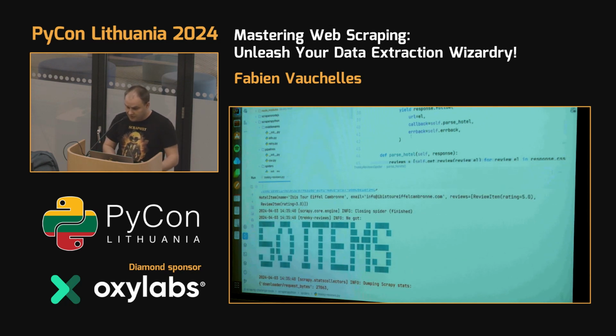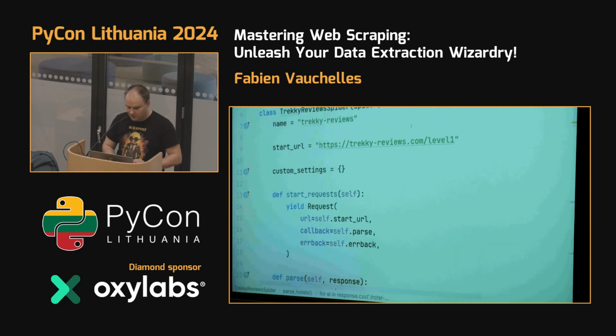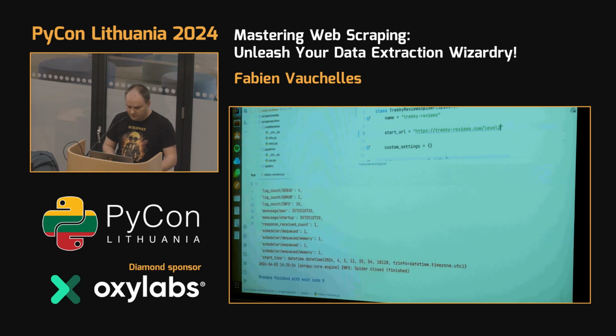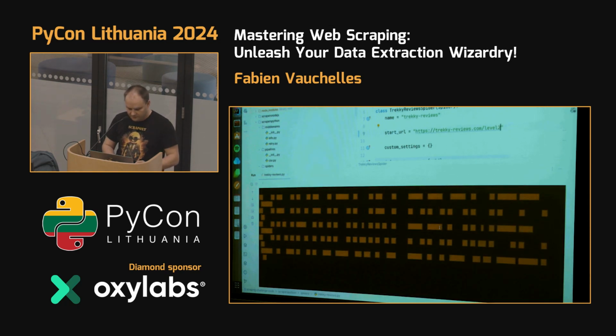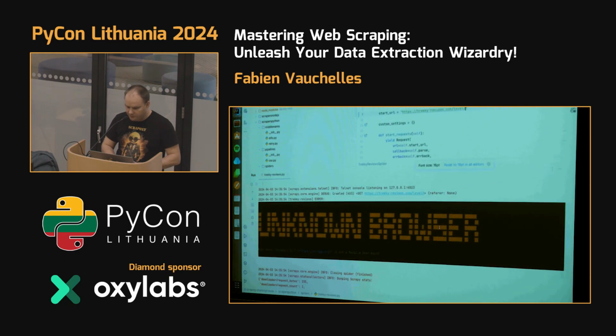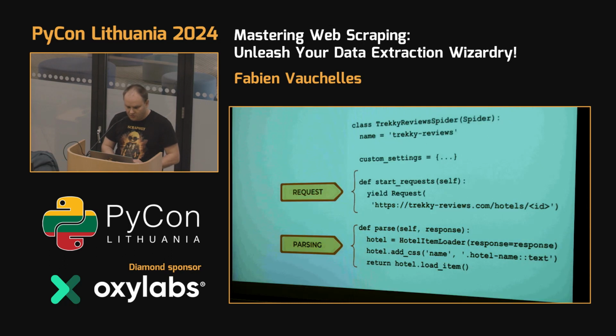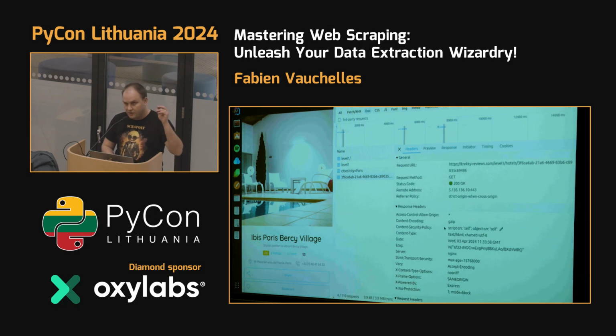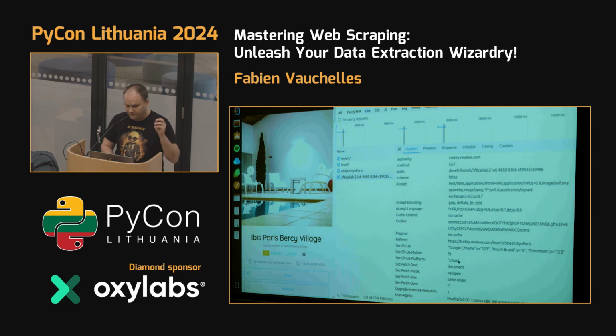Perfect. So now let's move to the next difficulty level, so level 2. If I'm running this spider again on level 2, it's very quick, but I've got one big error, which is unknown browsers. To explain that, I can go back to my Chrome inspector and look at the headers. When Chrome is connecting to the website, it's sending useful information to the website.